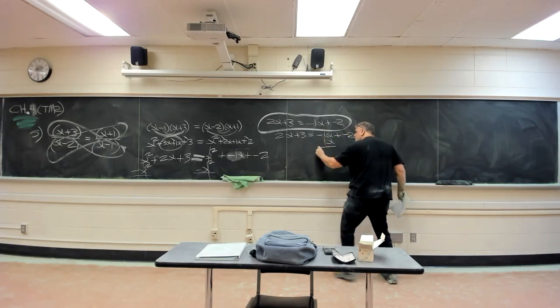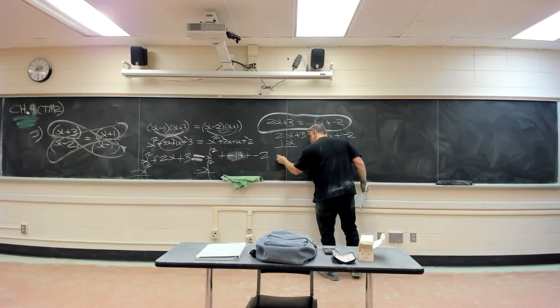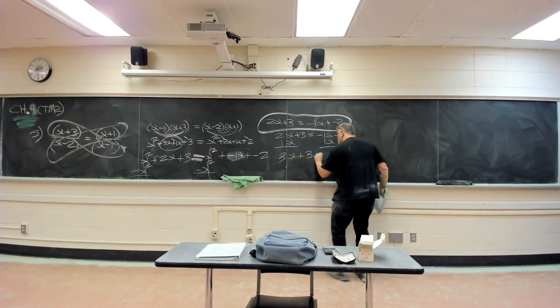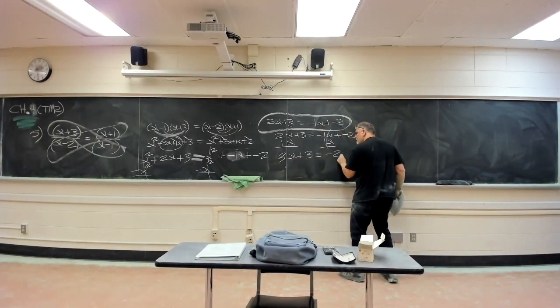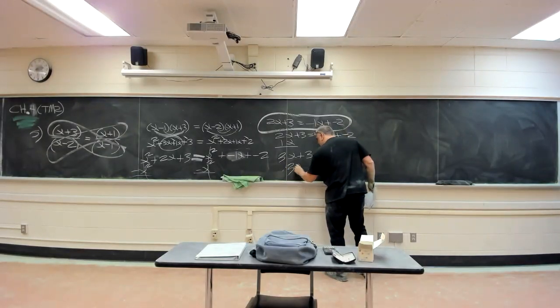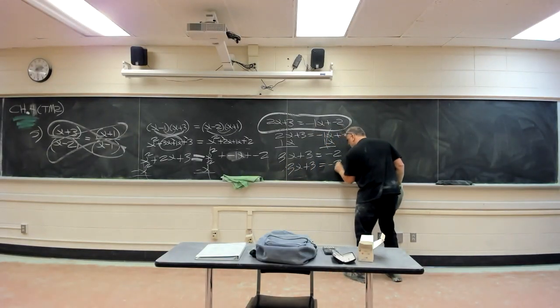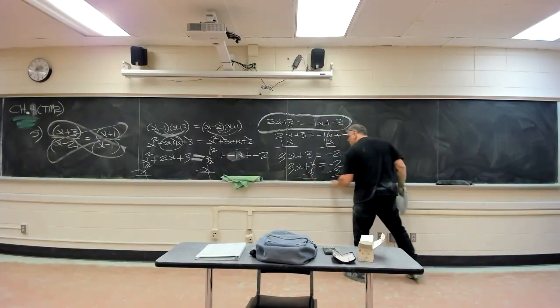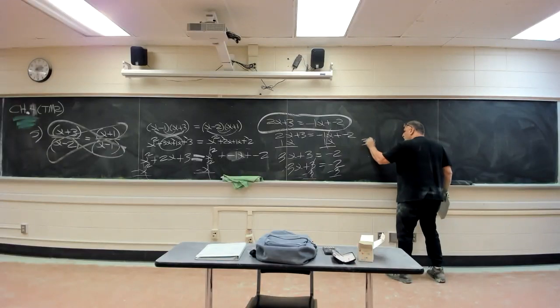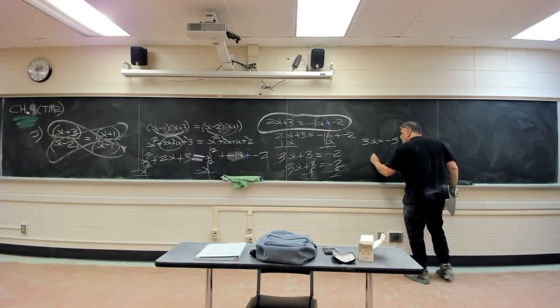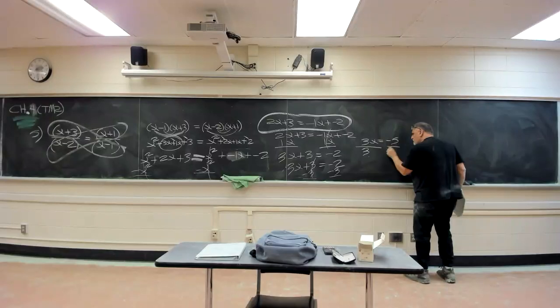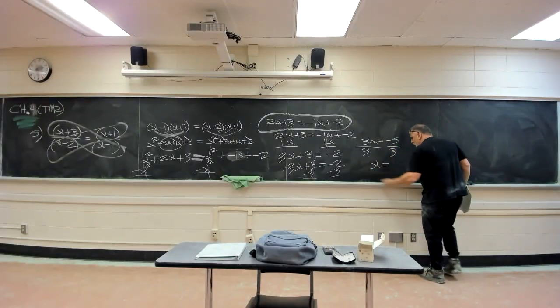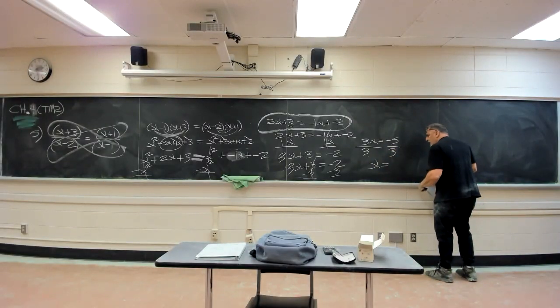Let me add a positive 1x on each side. This is out of there. 3x plus 3 equals negative 2. Let me add a negative 3 on each side, or subtract 3. Be careful, though. Don't get careless. 3x equals negative 5. Divide by 3 on each side. X equals negative 1.6 repeating, x equals negative 1 2/3, x equals negative 5/3. It doesn't really matter. Just get it right.